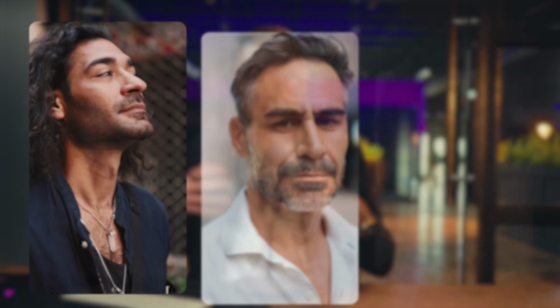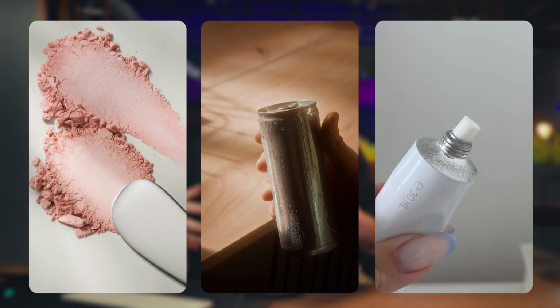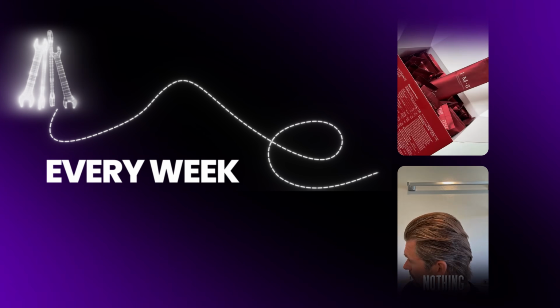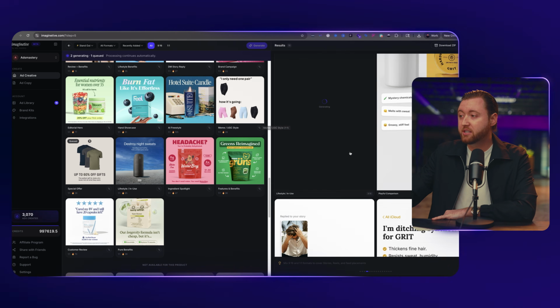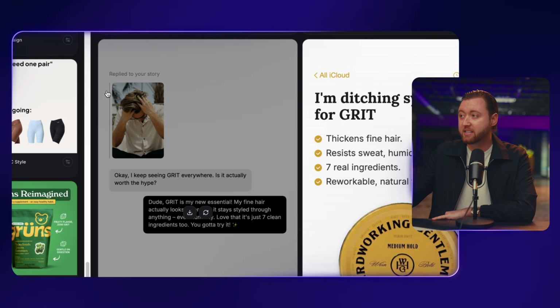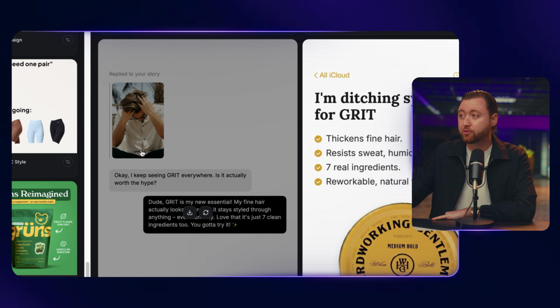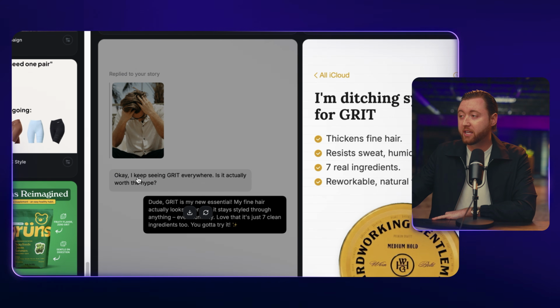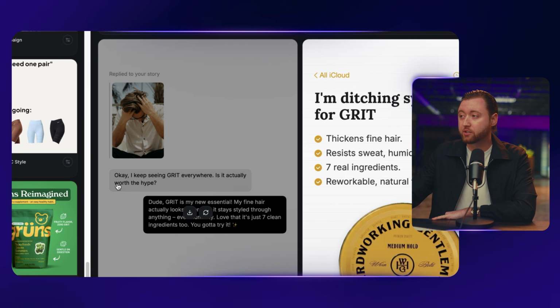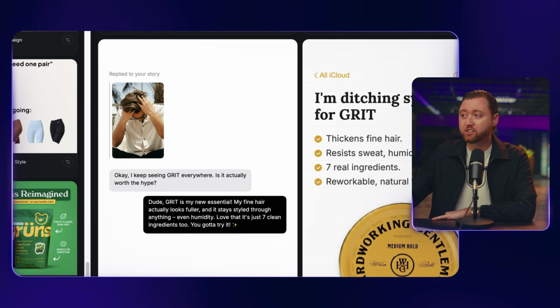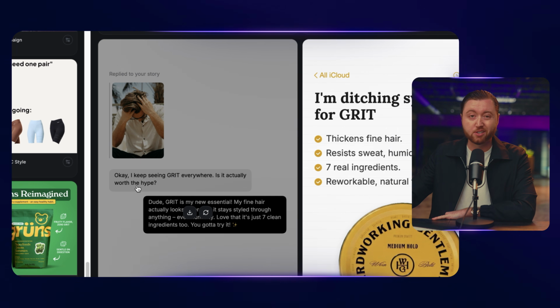And then it's going to leverage that model and use that exact image in our ad creative. So you can test multiple different models that you have, you can reimagine different products, and be able to generate as many ad creatives as possible. The goal would be to be able to leverage this tool every week to generate 10, 15 extra creatives. And as you can see here, literally it generated that exact ad with this model image right here. So this looks more natural for a story reply. Like, okay, I keep seeing grit everywhere. It is actually worth the hype. And we can even come back, change the ad copy to switch it so that way we can use a different version here.